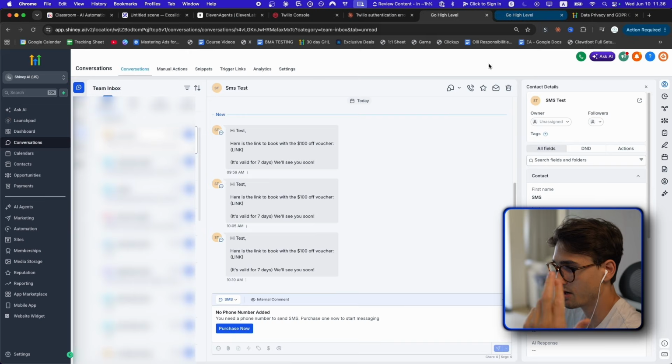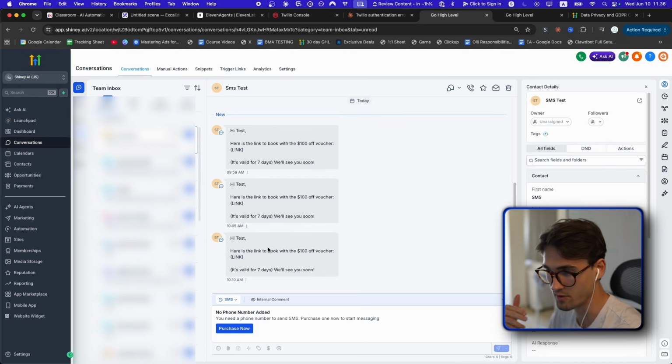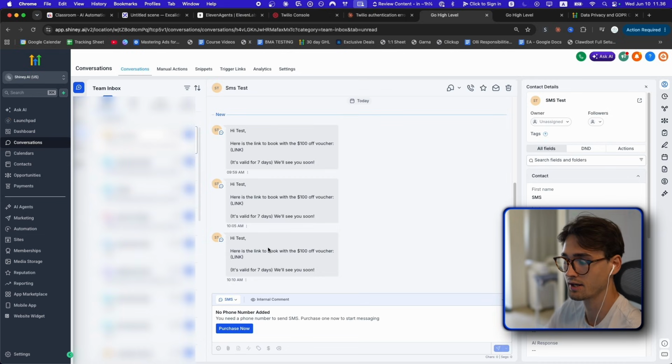Let's get into it. Before we start building out the second agent, we need to do one thing first. Right now, when we are sending the link, we still have this placeholder right here, which is the link to the website. That's where it's supposed to go. And this is going to be our own funnel page that is only for the leads that we send them. That's how we're going to track how many appointments we actually send over so we can get paid. That's by having our own link and our own calendar.